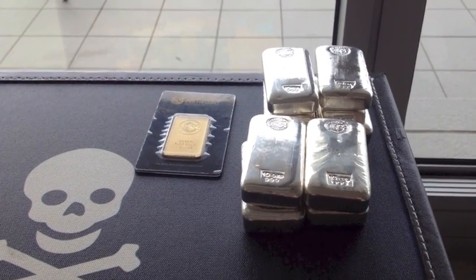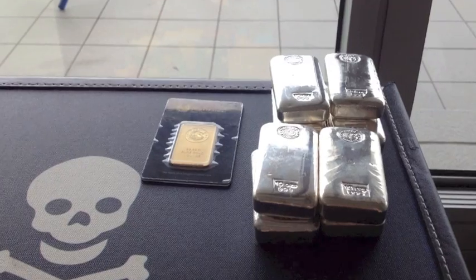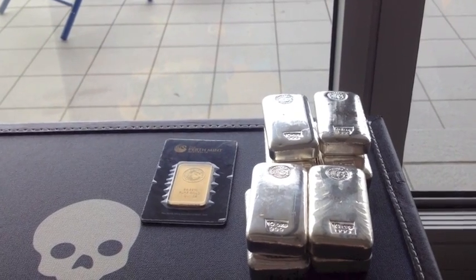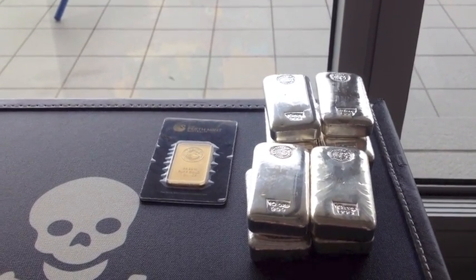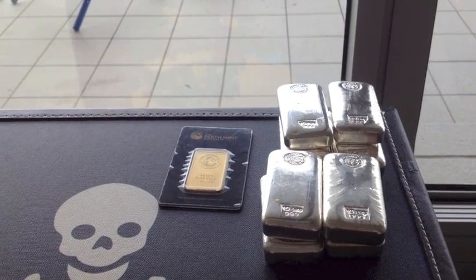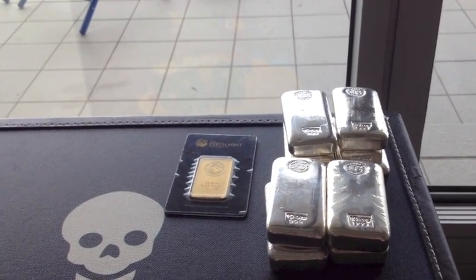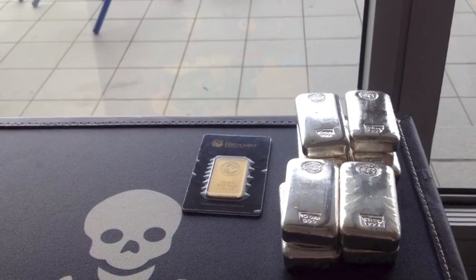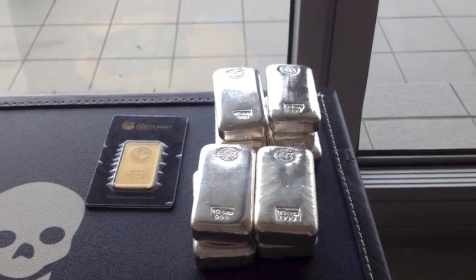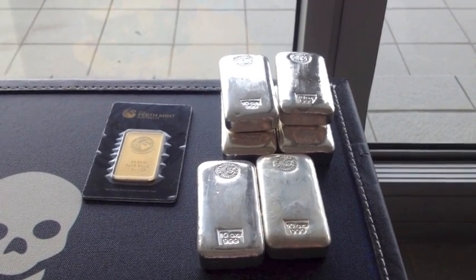The other thing is, by buying up a holding of silver today, it gives me something to trade with in future when the ratio between gold and silver does move back towards silver's favour. It means I've got some metal there to trade back. So in the future, let's say there's a 25% move. We saw in the charts before how often that happens, at least 2 or 3 times a decade. So if there's at least a 25% move back towards silver, out of my 8 bars of silver, I'd only have to hand over roughly 6 of those bars to get that 1 ounce of gold. And that leaves me with 2 ounces still in my stack.